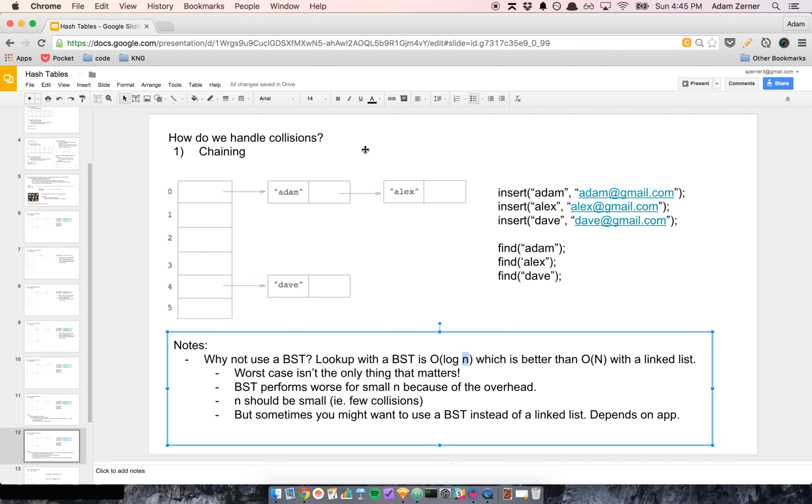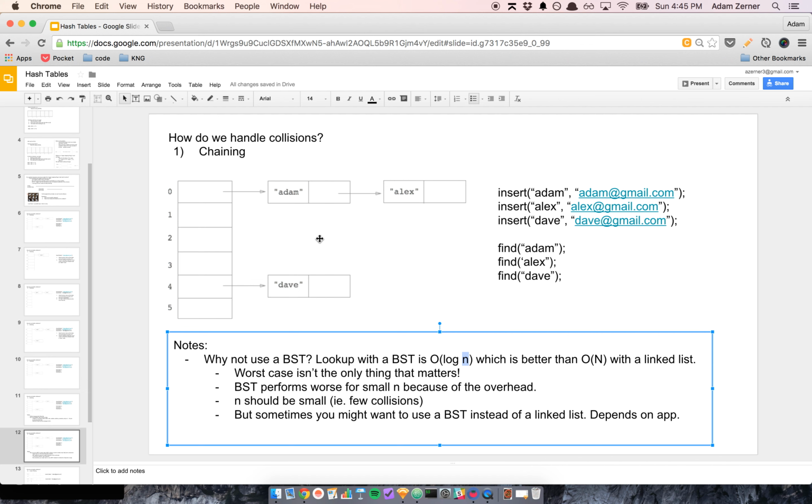It's slower than a linked list. For small n's, like less than, I don't know, 10 or 100, it's slower than a linked list. And even though for a large n it's going to be faster, it's going to be log n, for small n it's going to be slower.